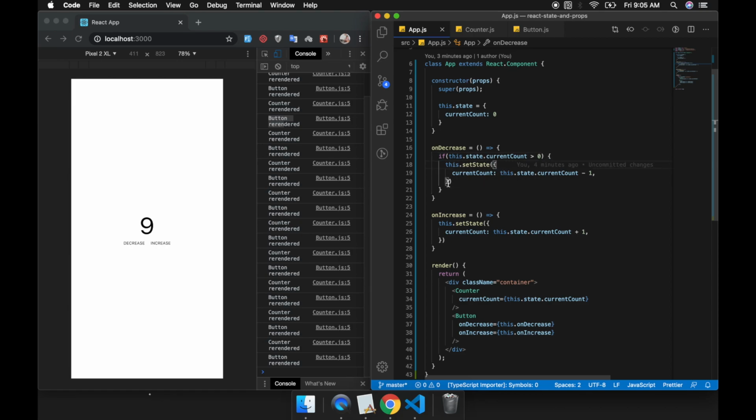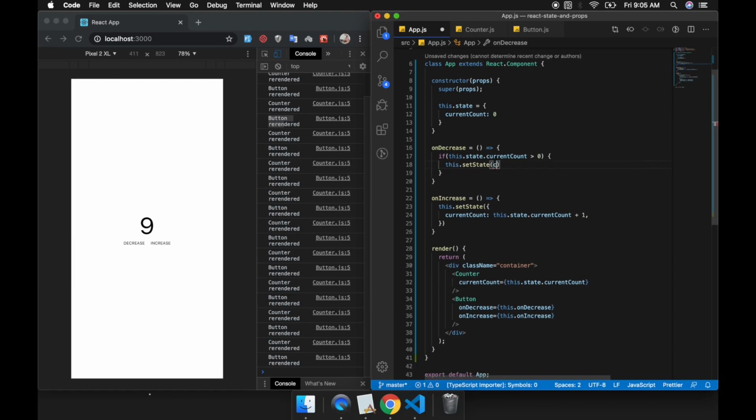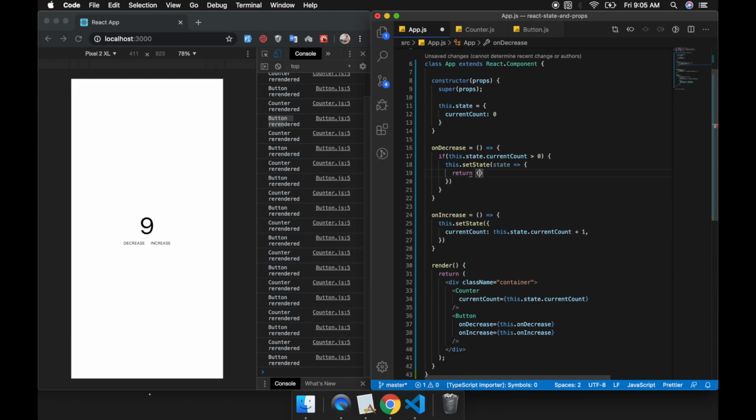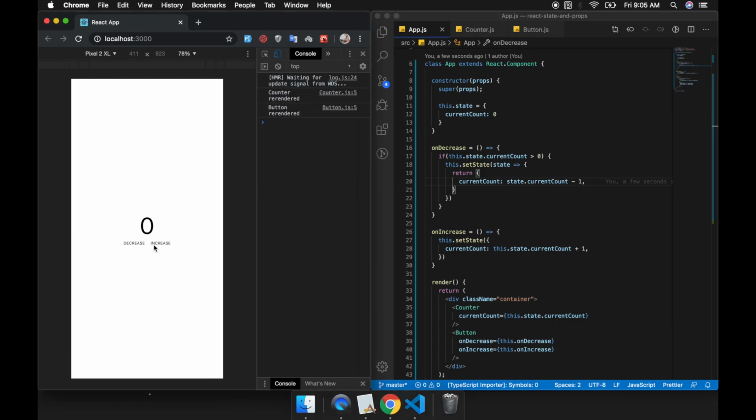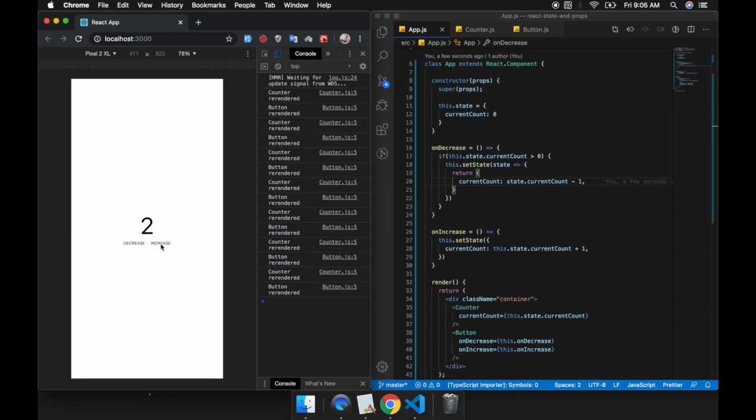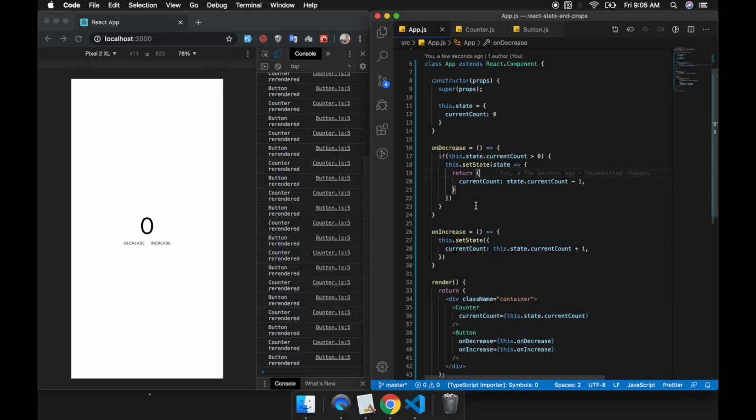Okay, and then actually we can do a more simple way to set state. We can try maybe something like this. Okay, we can do something like this.